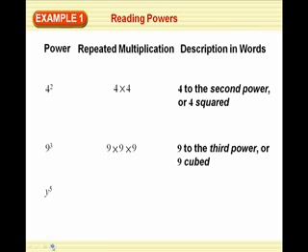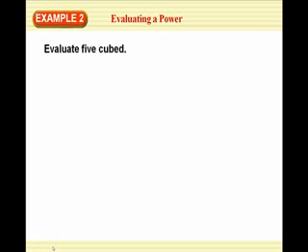Y to the 5th, even in algebra. There's the numbers, now we'll do it with letters. That just means y times y times y times y times y. Notice there's 5 y's, and we just say y to the 5th power. After you get past the 2nd power and the 3rd power, there's nothing fancy. You just say to the 5th, to the 6th, to the 7th power, whatever it may be.